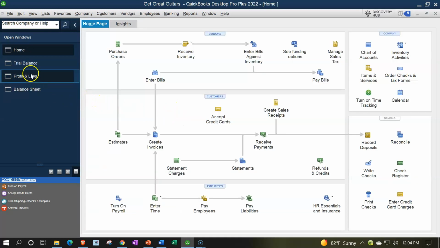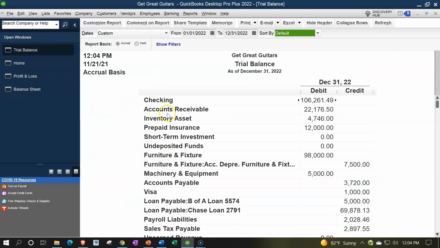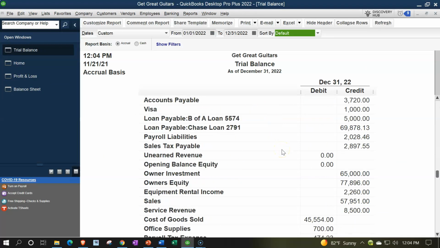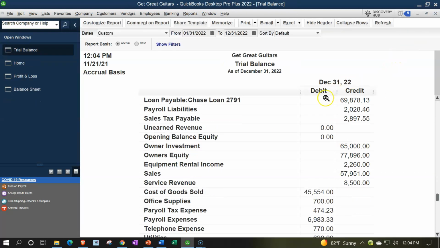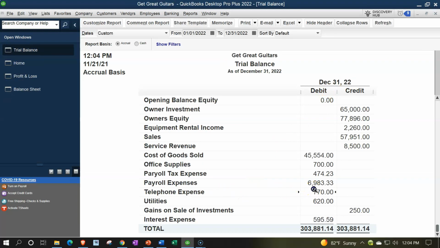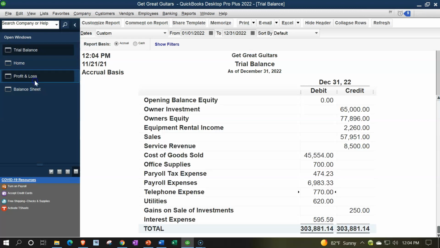And then let's go to the trial balance, where we're going to see now the accounts payable increasing on the liabilities side of things. Down to the liabilities side of things, there it is, the accounts payable, the good old AP. So there's the bill there. And on the other side, it's going to be on the income statement in the telephone. There's the telephone here. Let's see it on the P&L as well, the profit and loss report.